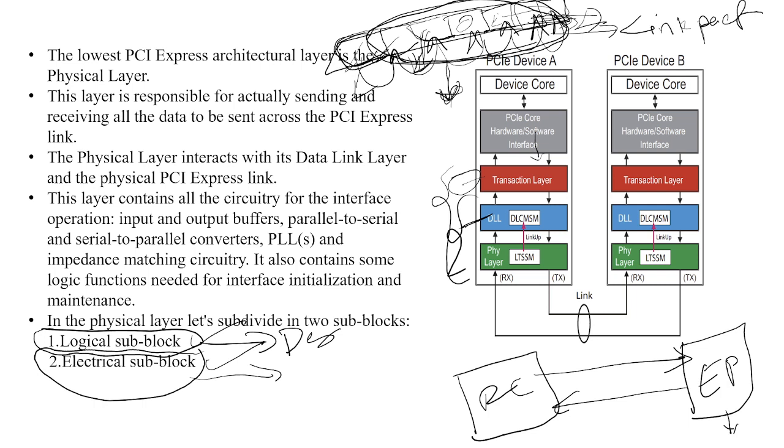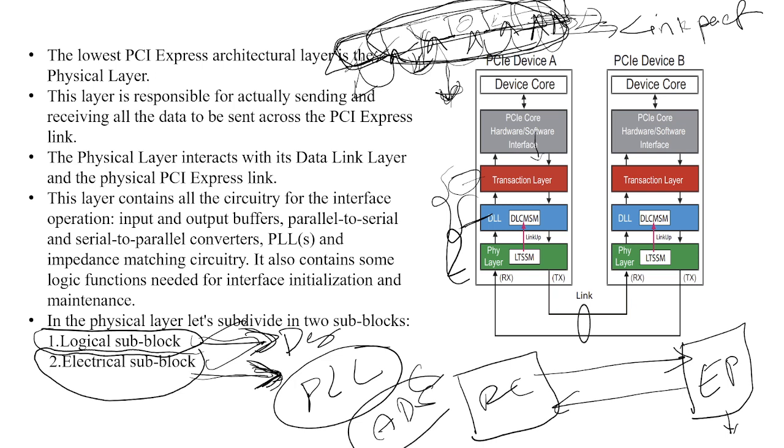For the electrical subblock, we have to check manually whether it is working fine or not, though this is at the simulation level. In the electrical subblock we have analog blocks like PLL for clock generation, clock recovery circuits, clock domain tracing, serial-to-parallel data conversion, parallel-to-serial data conversion, and A-to-D converters.